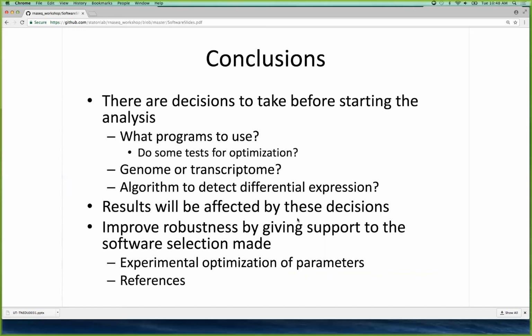So when you're deciding something, you can give some robustness to your decisions by, for example, making some tests on your data, and also looking at those research papers that are comparing software and say, okay, I think this one might work the best, even though you're not going to try because you cannot try all the options available. If you have any questions, if not, we're going to go through the first lab.